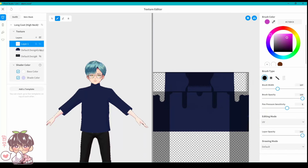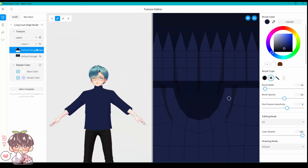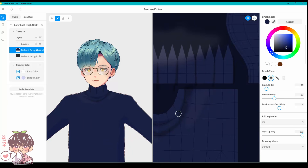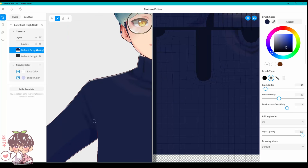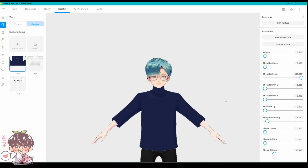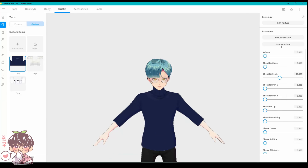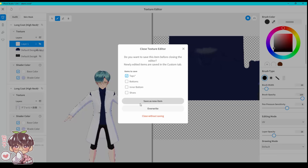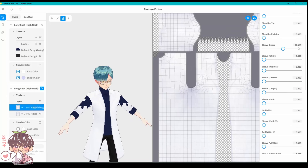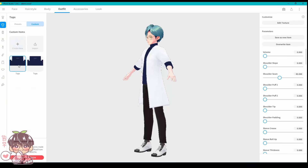Clothing was a whole other thing to learn, and there's still a lot I don't fully understand. I was really confused making the Masaki model. For Akemi, since he wears a thinner dark turtleneck underneath a striped dress shirt, I needed to layer clothing. I did research and found a way to do it — I started with a Japanese middle schooler-style uniform because it has a higher collar and thinner material, then adjusted from there.